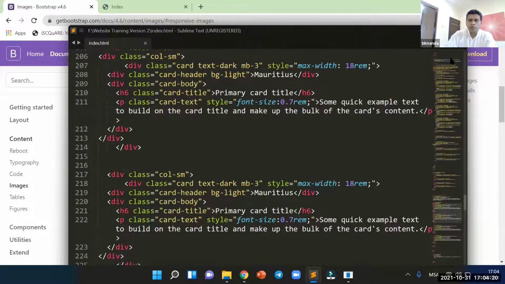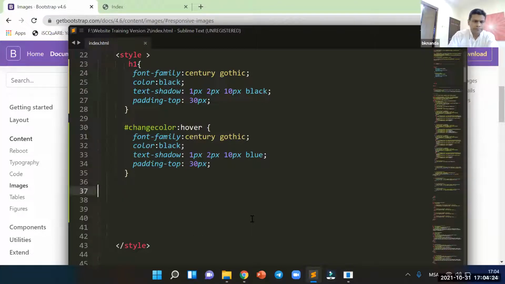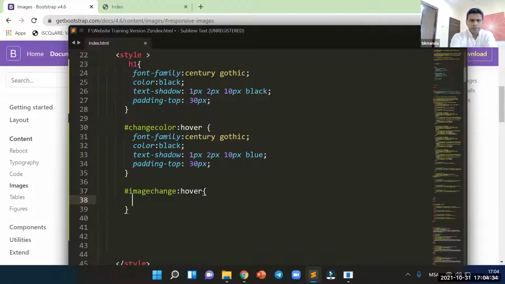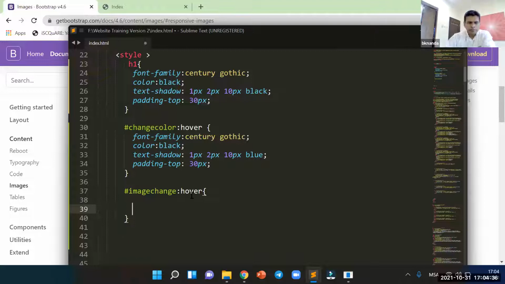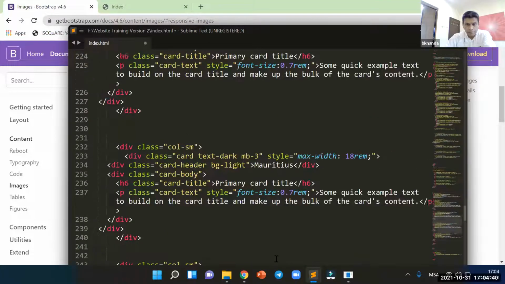So I'm going to go up to my style. I'm going to say ID, image change, hover. Is my name correct? Yeah, it is image change.